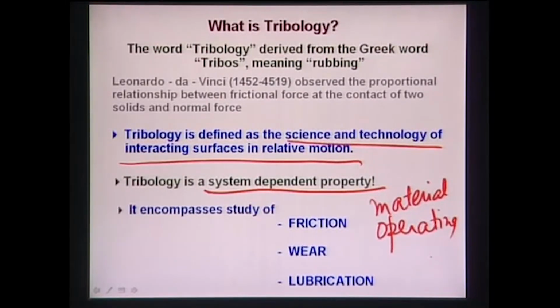You have to always tell the coefficient of friction of steel against what, that material you have to explicitly mention whenever you mention a tribological property. Okay. The second thing is that operating parameters mean that tribological properties are also dependent on the sliding speed and on the load. So if you change your load or your sliding speed or the fretting speed, then tribological properties also will be different.